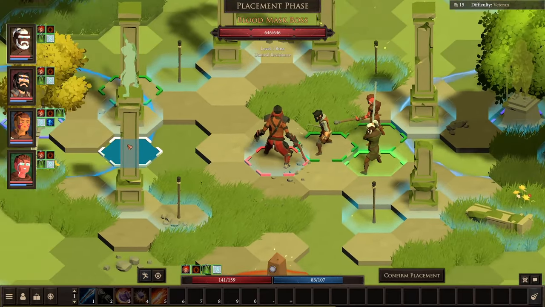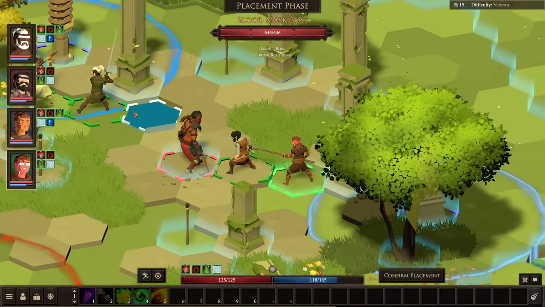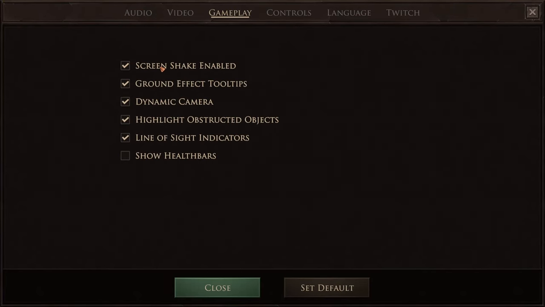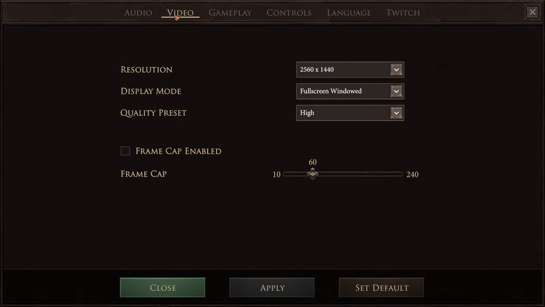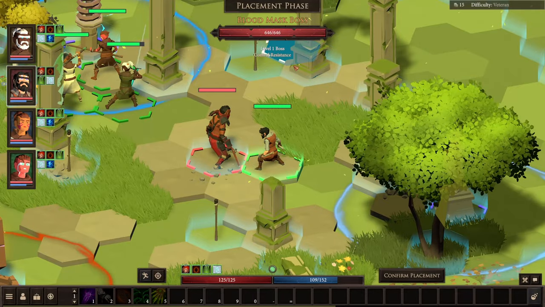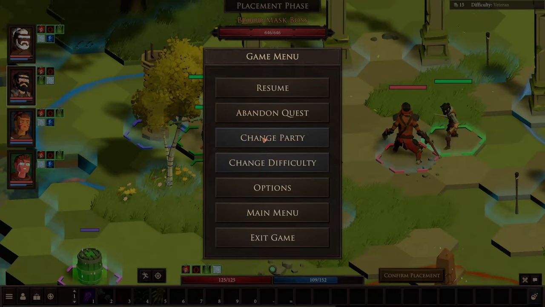Okay, so we got this guy and this guy. Was there a post in between? There is. And then, oh, the movement is a little bit off. Can we turn that off? I haven't really checked. Screen shake enabled. Ground effects. Dynamic camera. Maybe that's what I don't want on. Highlight. Obstruction objects. Line of sight indicators. Show health bars. Language, Twitch video, frame cap. Screen shake. People really don't like that. Okay. Alright, so maybe it won't jump me around now. It still does. So maybe we do want dynamic camera on, whatever that does.